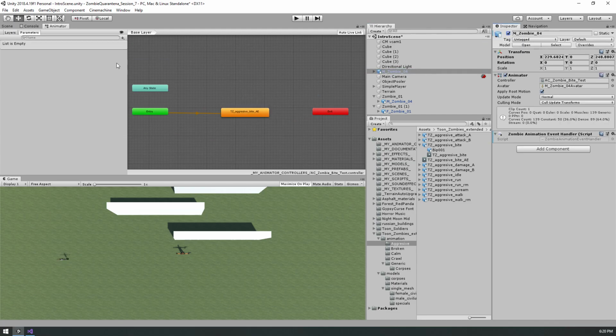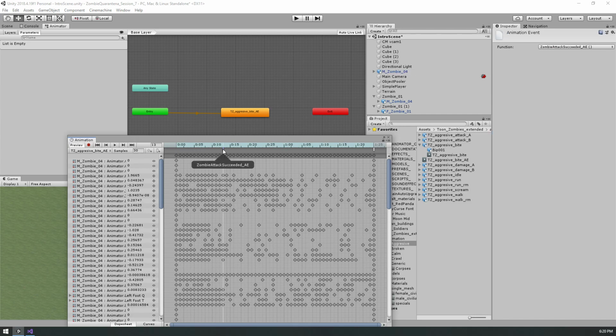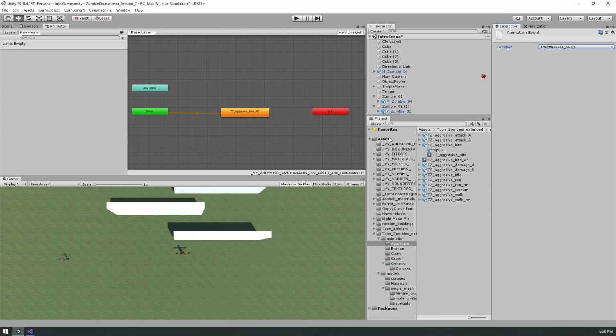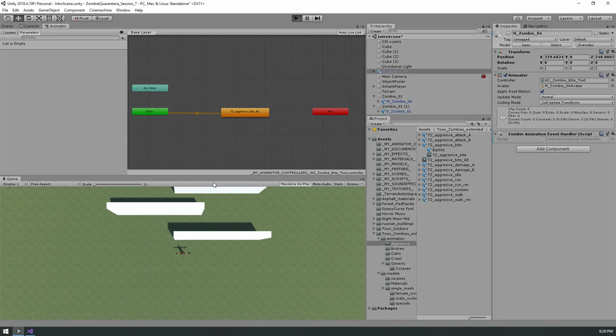Okay, Control 6. And I'm going to go to my functions here, make sure they're both correct. This animation event is playing zombie attack succeeded AE, and this is playing, that's the problem. It should be playing bite attack end AE. That is the problem, because then the bite attack was never ended. So now that I've updated the function to be correct, in fact, I know that's the problem, so I can just disable my comment, but I'll leave it debugging for right now.